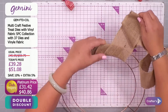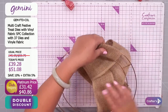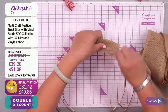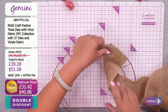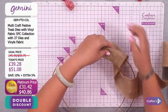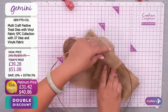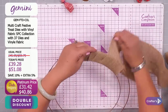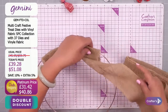I think it was around about 3 metres worth of burlap ribbon that I used in this width when I was making the other one. Something along those kinds of lines. But it comes in a 5 or 10 metre roll, so you've got plenty here. And as I say, if you wanted to make them into little roses and decorate the wreath with roses made out of hessian, you can absolutely do that. So you can see I'm just overlapping. I'm working my way around and putting it on quite tight. I've put some glue at the very beginning here, but I'm not going to put any more glue throughout. I'm just going to keep on wrapping it around.